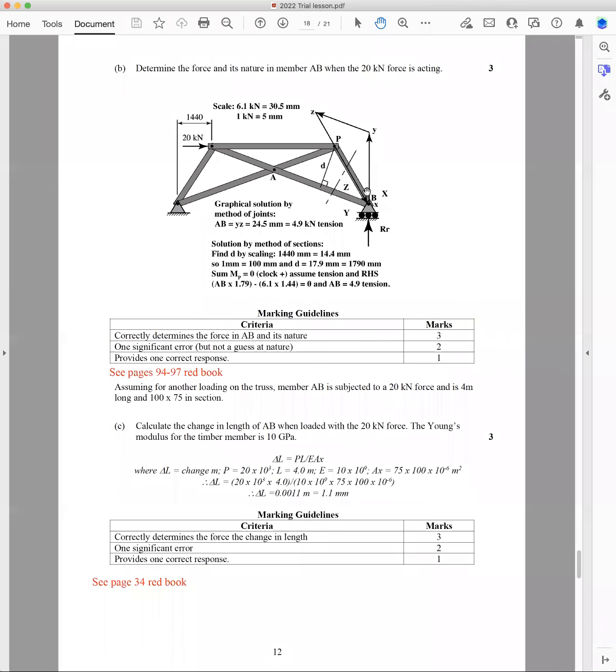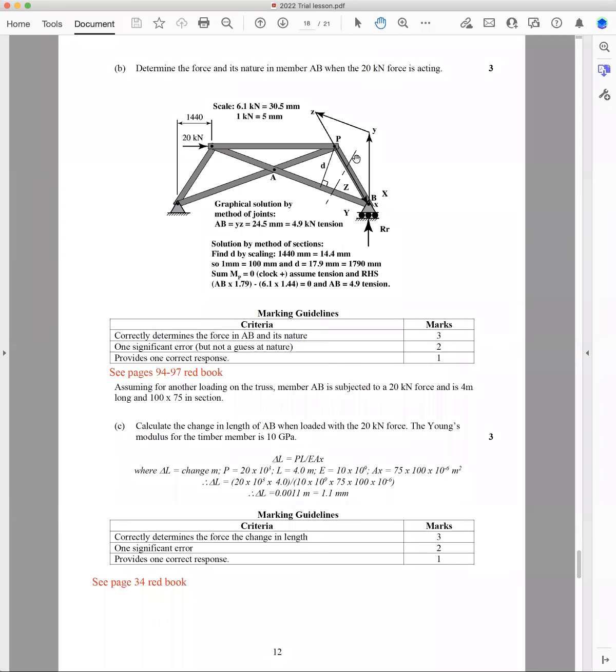I've used Bow's notation again, X, Y, Z. So this force going up is XY. That force going clockwise there is AB, so that's YZ. We don't know where that goes. But this next force is ZX. It's got to go through X. And so there's your force diagram, and you just scale off that distance using that scale, and you can easily find what the force is and see the sense it's pulling away from this joint here. So therefore it's in tension.